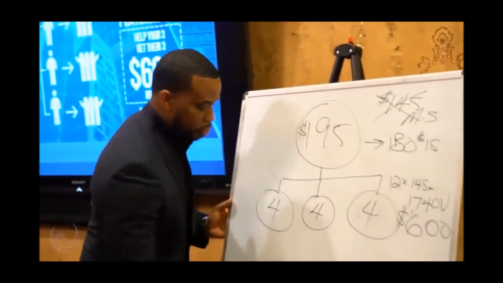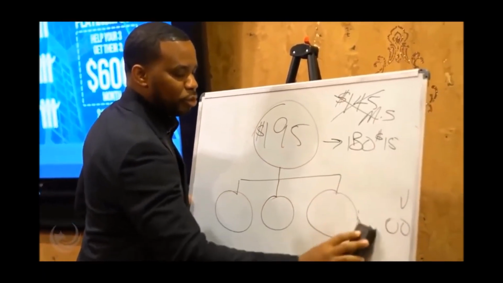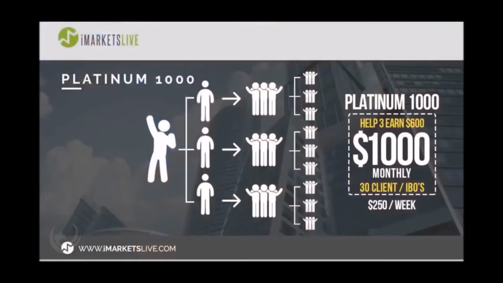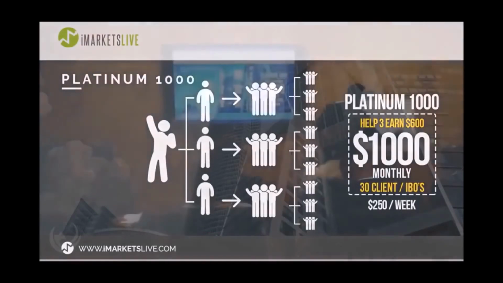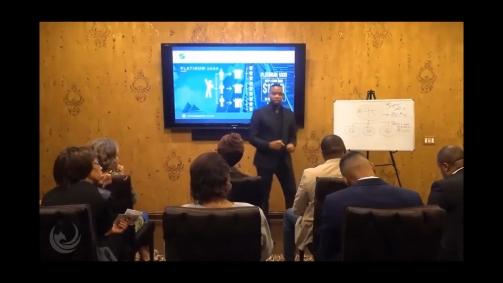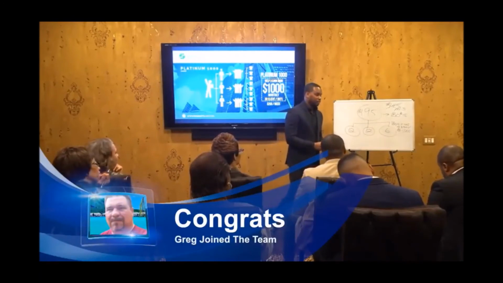As you continue to grow your business, right, it grows from 12. And I love drawing this out on the whiteboard so you can really see it. Right? It grows from 12, say it goes to 30. All right? So the next rank is Platinum 1000. So 12, 12, 6. So you have 30 customers in your business, 30 customers times 145. You're now generating $4,350 in volume. Your residual income is $1,000 per month for generating $4,350 in revenue.